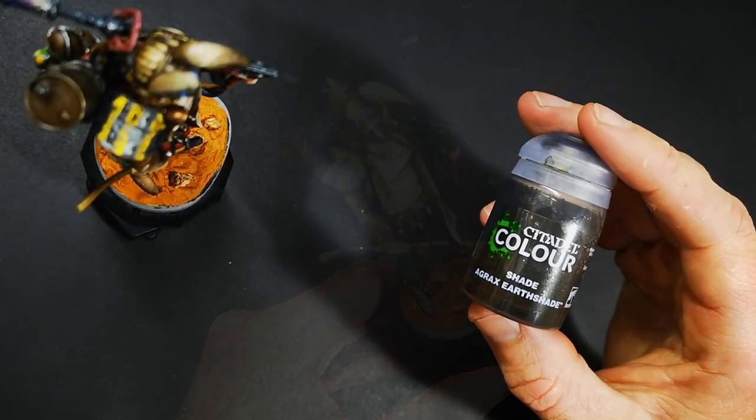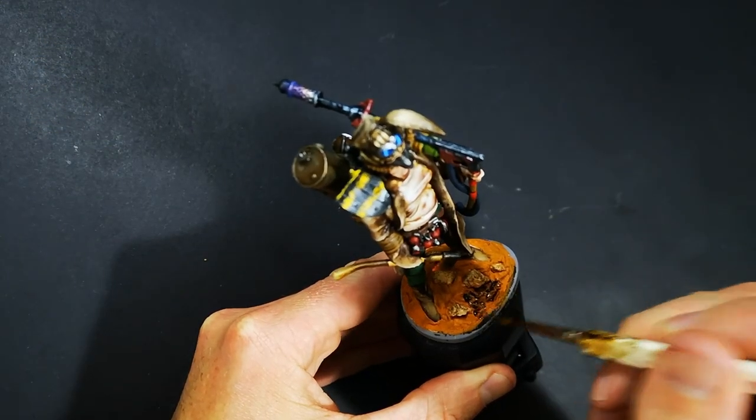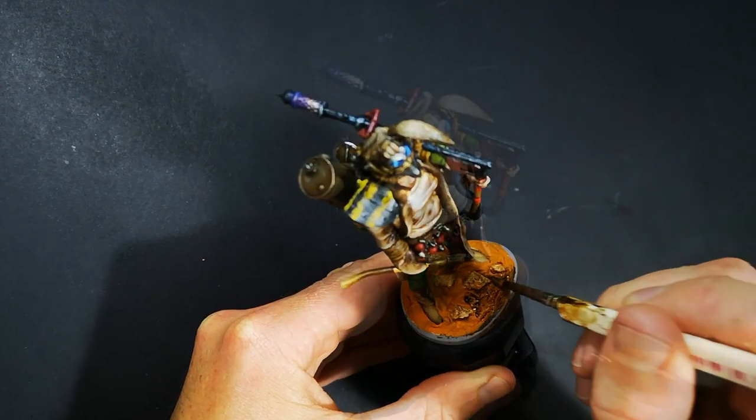And now to bring out all of that texture that we created earlier on in the base, we're just going to be putting a dark brown wash over the top, and for that I'm just using Agrax Earthshade.